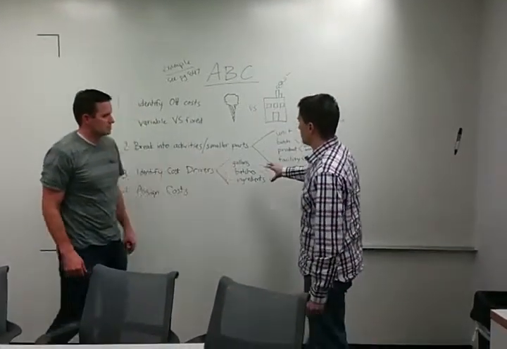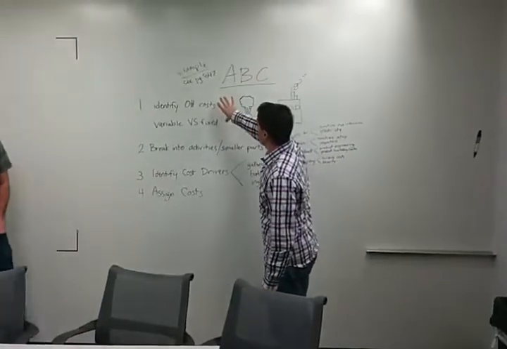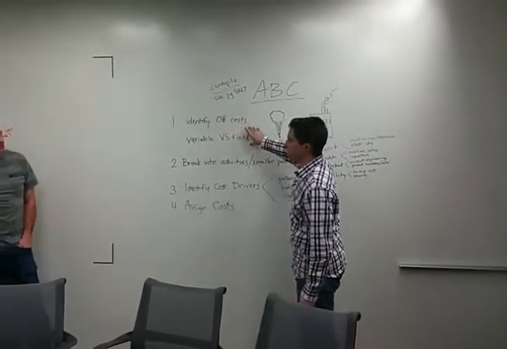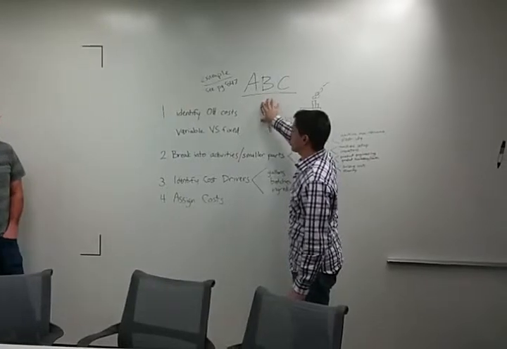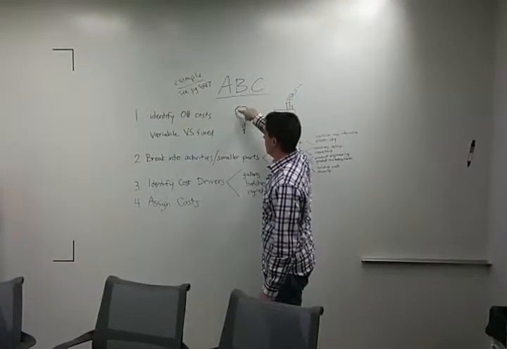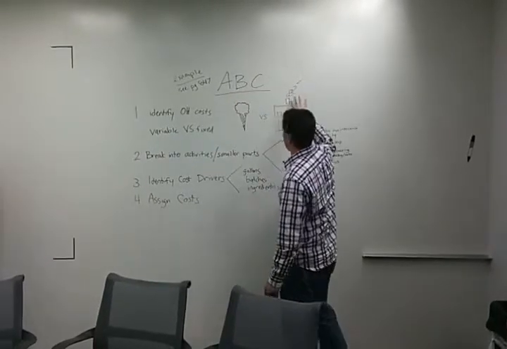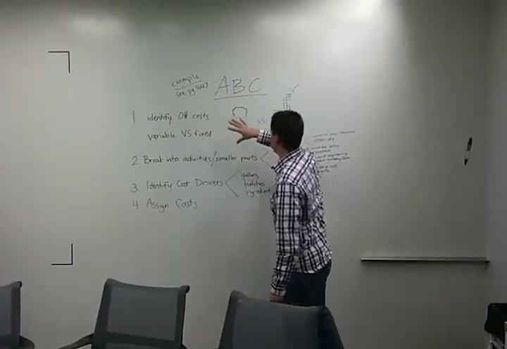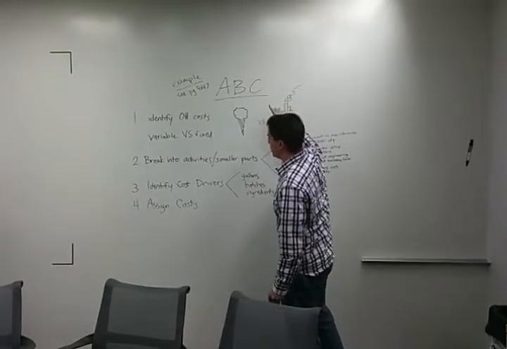So how do you choose which one? Good question. So real quick, variable versus fixed. Fixed is where your overhead costs are going to be. Your ice cream cone, that's a variable cost because it's got the cost of the cone, the ice cream, the mix-ins, all that stuff. Versus your factory is fixed. So we're really trying to identify what these fixed costs are.